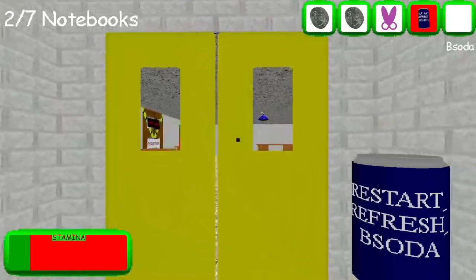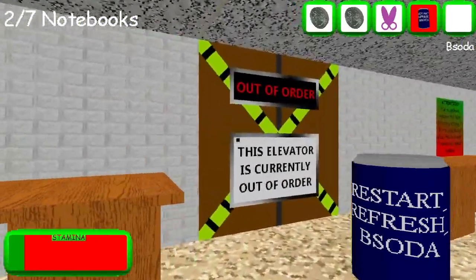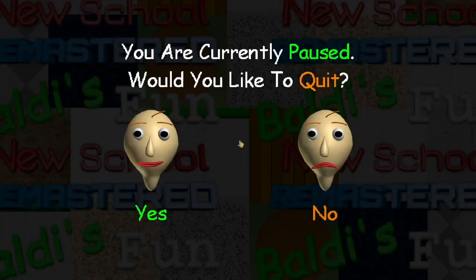Okay, I love this. I actually love this mod. So, we got out of order. Like, this elevator is currently out of order, I guess. Okay, let's take a good look around. Oh, also got the Baldi heads as well. Nice.